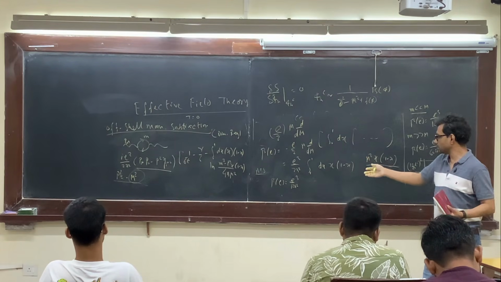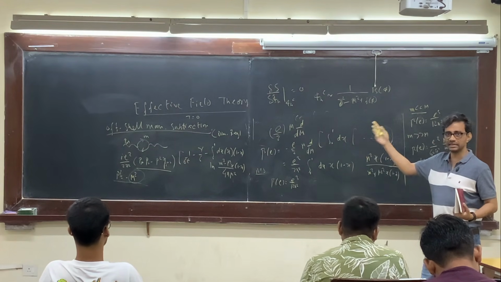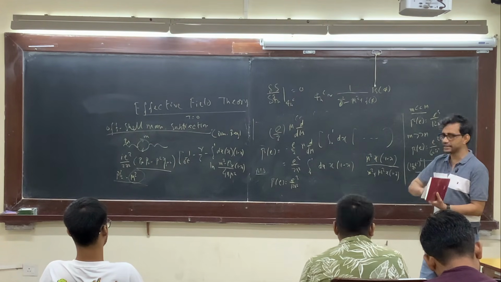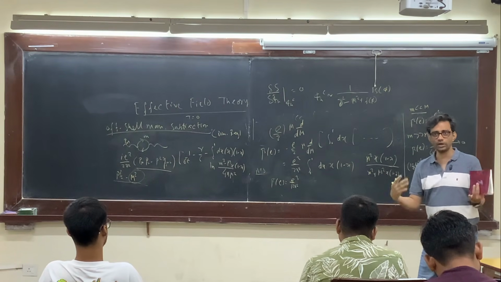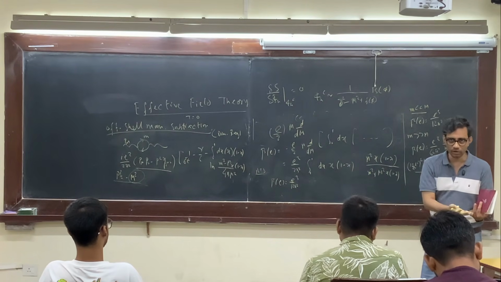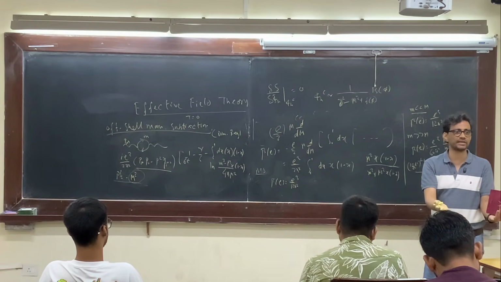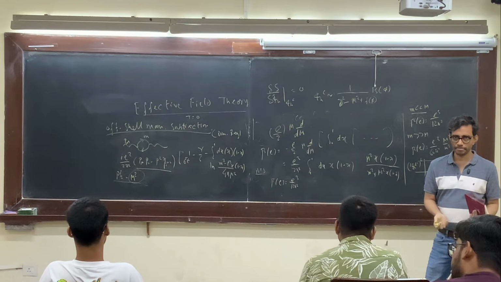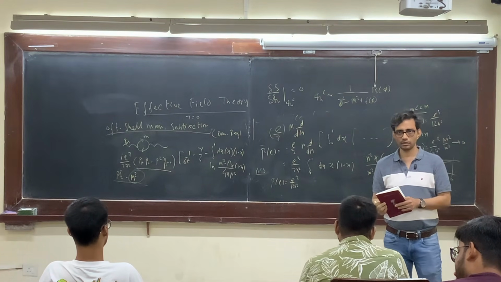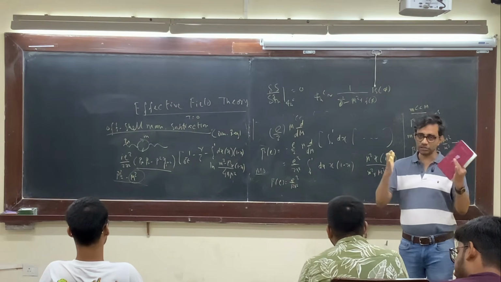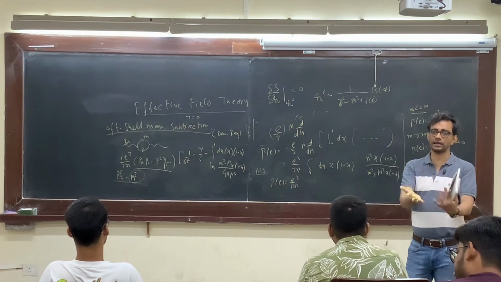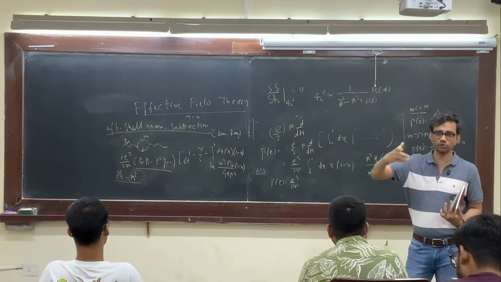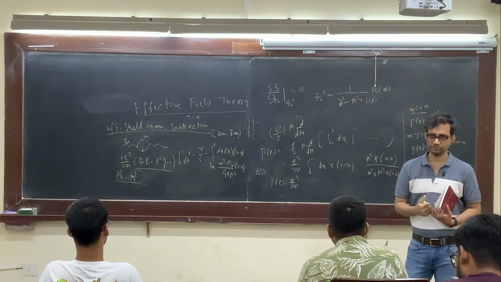But you want to use the MS bar scheme for several reasons we will discuss later. Now how can we use it? First, if my electron is very heavy compared to the off-shell momentum, then I integrate out the electron from my theory. I'll have only the photon and some effective interactions of the photon, and I'll calculate the beta function of those effective operators and the renormalizable operators. I have to construct the effective field theory first, and then I will calculate the beta function. Exactly, because then I have the Wilson coefficients which have captured the running and everything there. So in both ways you can get the same.